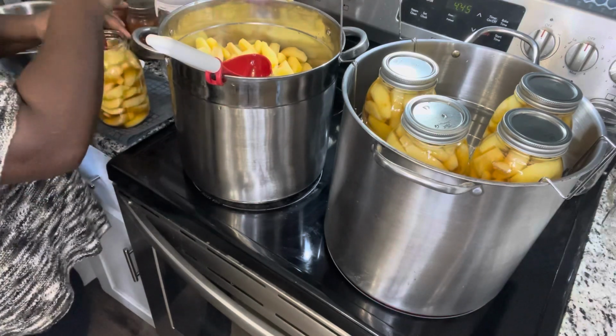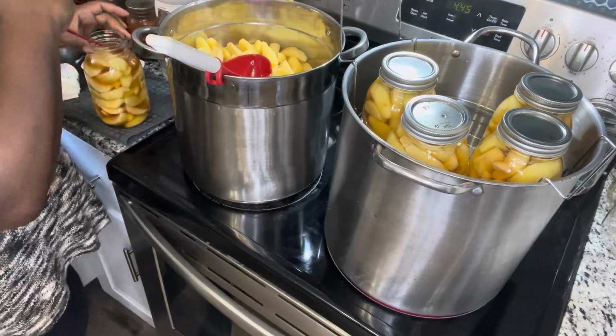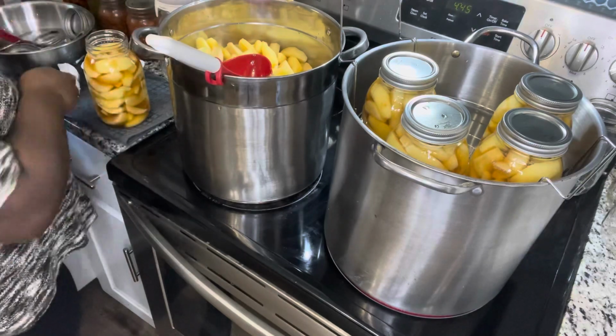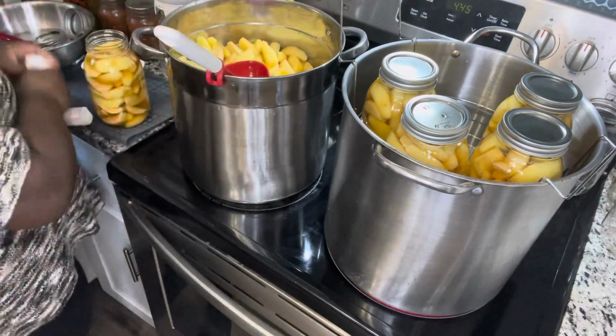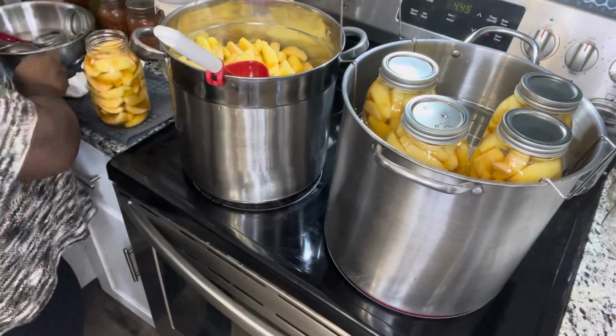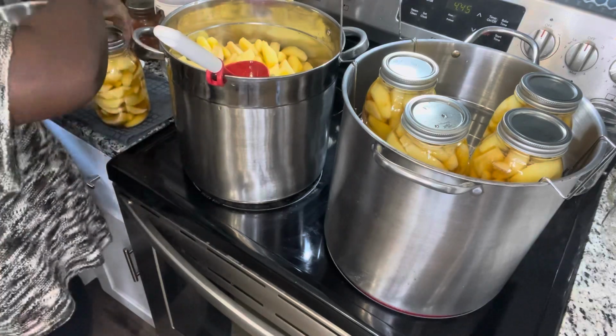Some recipes will say you only need a 1/4 inch. I prefer to have a whole inch when I'm dealing with a syrup or a sugary substance to minimize the siphoning. Even though with water bath canning, you don't have as much siphoning as you do with pressure canning, it's still just something that I try to do to keep my liquid in the jars and get a good seal.